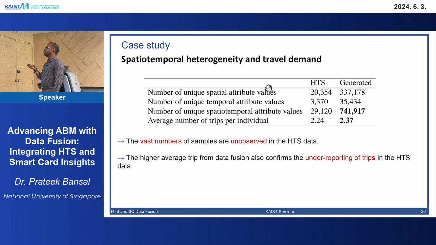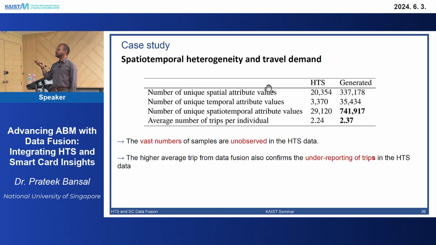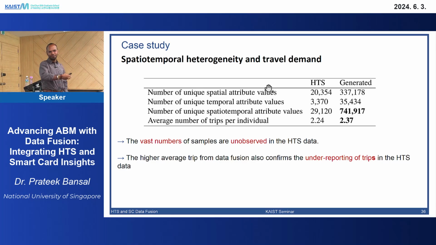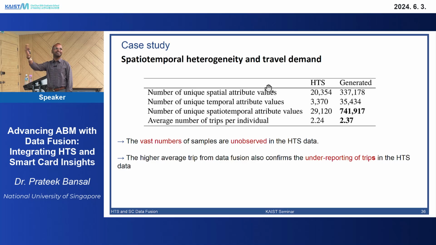What I mean by attribute combination is X, Y, S, and T, the combination of all these. So if we just use the HTS data, it's very difficult. But we cannot validate in the case study how many of them are not in the population, because we don't have the true population of the whole activity chains, right? That's why we did the simulation, to see that it works well. But now we are looking for third data sets to validate whether the attribute combinations that we are generating match with the third data set or not.